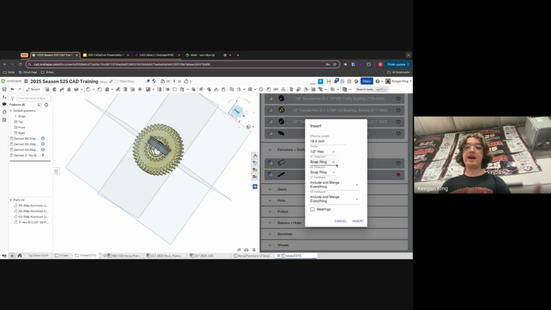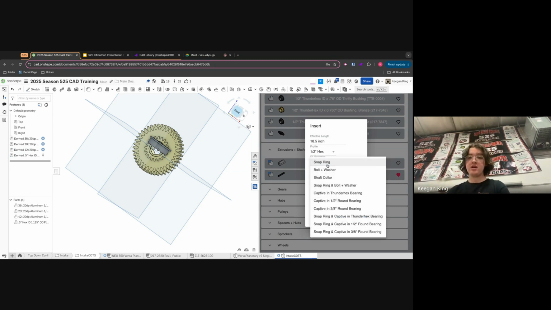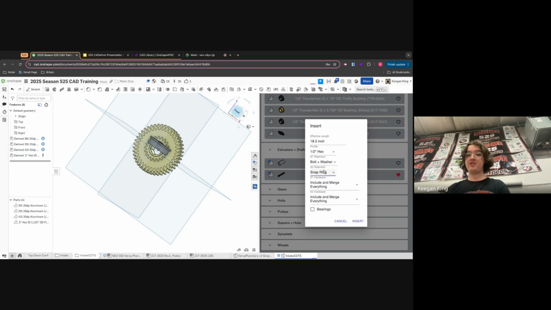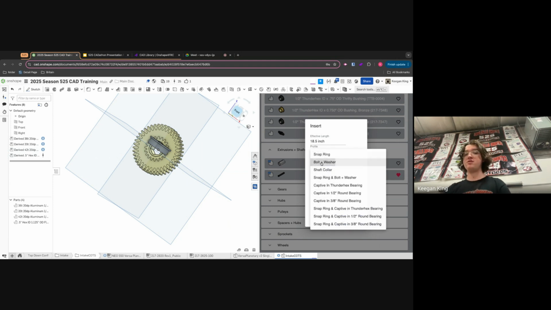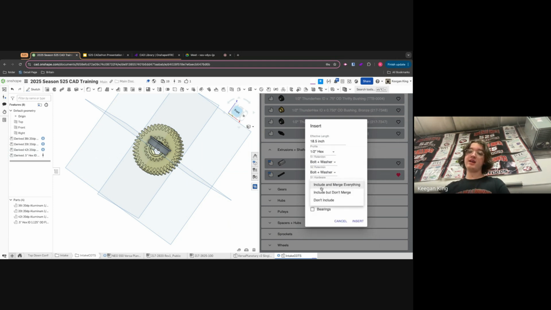For the S1 retention, so the way it's going to stay still on one side, we're going to do a bolt and washer, and we'll do the same for the other side. If we click on this, it's just a drop down. For the S1 hardware, we're going to use the option it automatically gives us, include and merge everything. If we did don't include, our hex shaft is going to have the geometry it would have if we had this bolt and washer.